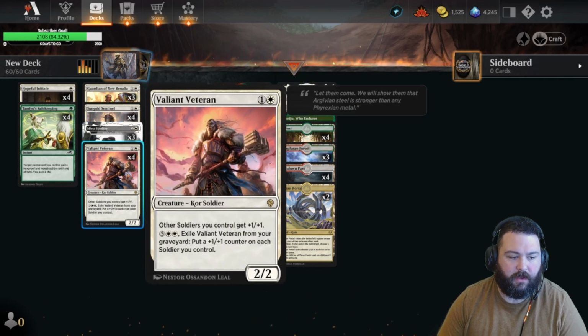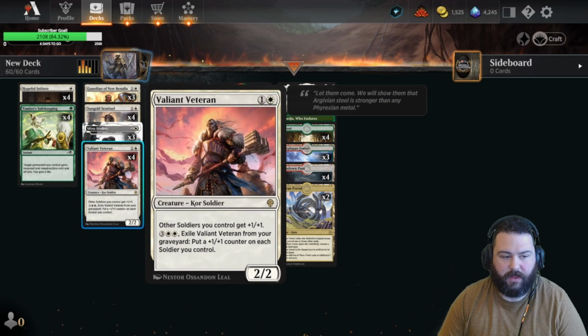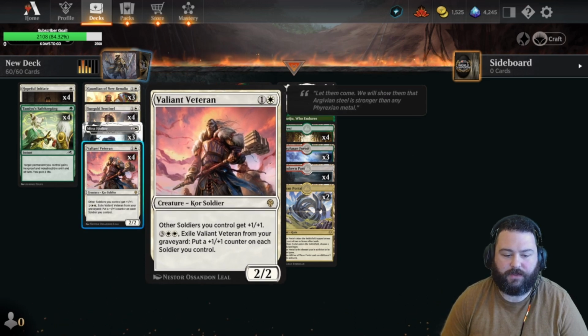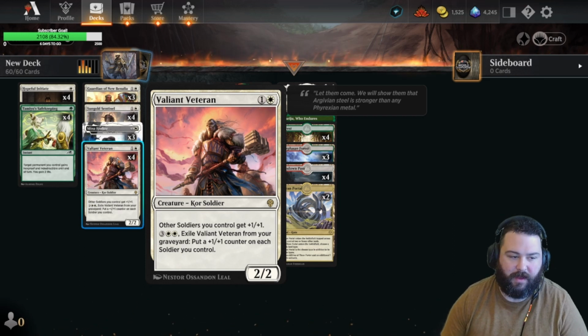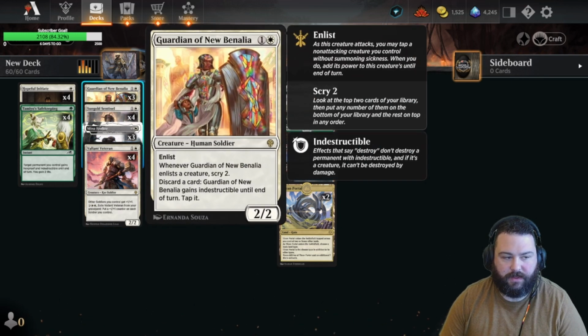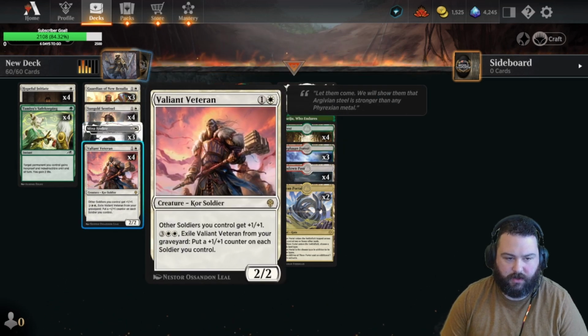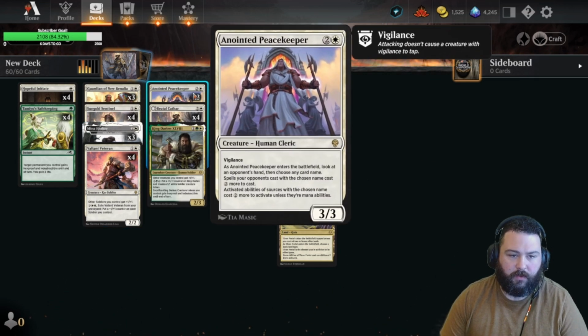We have 4 Valiant Veterans. You'll see all these things are Soldiers down at the bottom. And Valiant Veteran is a 2-drop, 2/2, and other Soldiers you control get +1/+1. You can also, when it dies, exile it for 5 mana from your graveyard and put a +1/+1 counter on each Soldier you control. Now, also the common theme among all of these is they are all Humans, except for Valiant Veteran, who's a Kor. We also have Anointed Peacekeeper, who's a Human Cleric.